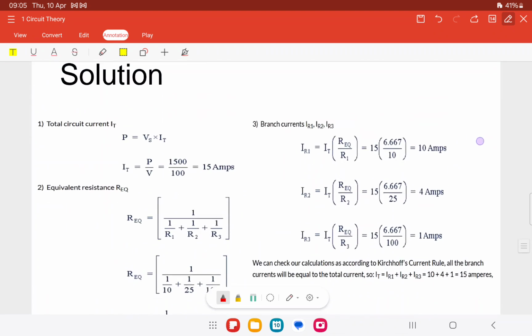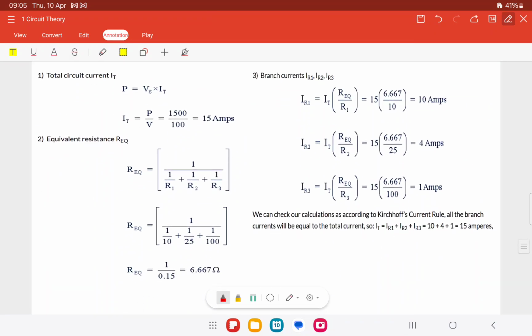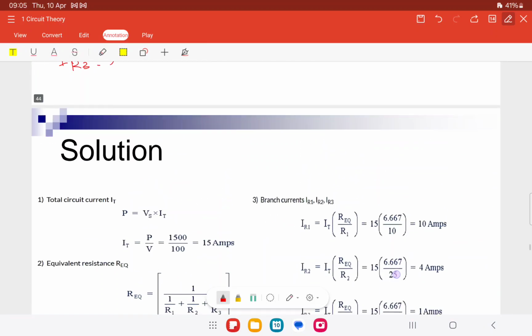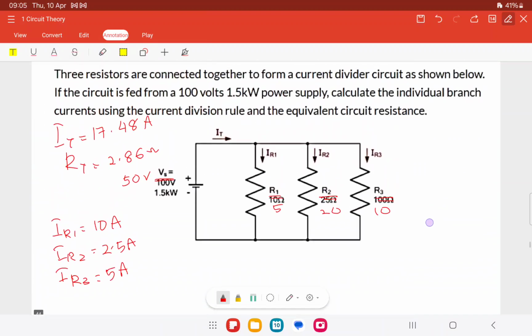Alright. If you want to do revision later, look at the solutions for all these questions. We can use the formula P equals IV to find I total, because it gives the power. The value is a bit different, but it's also fine. But we still need to find R total, because for the current divider formula we need the R total.